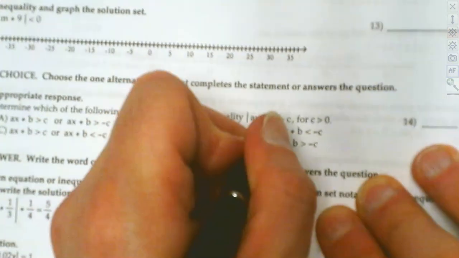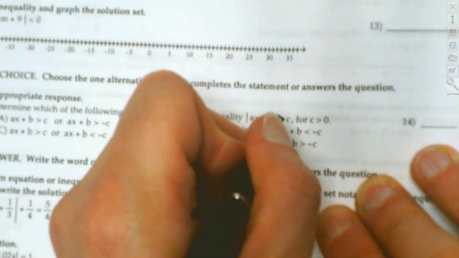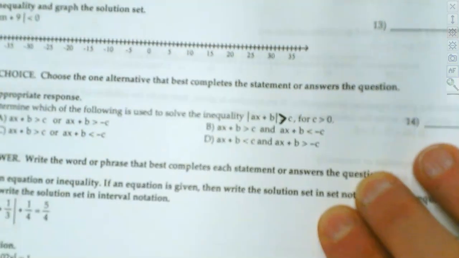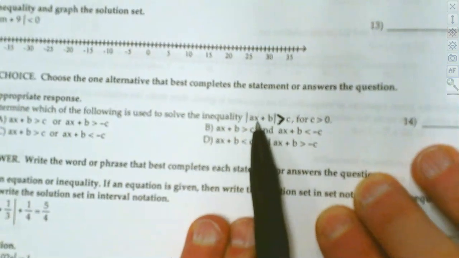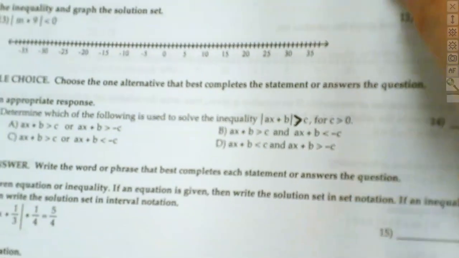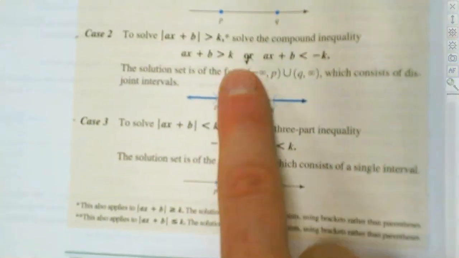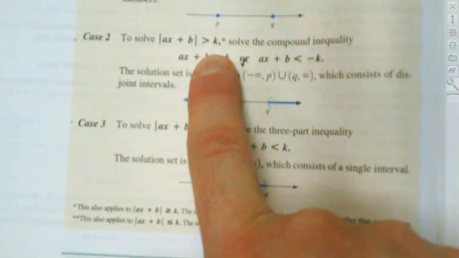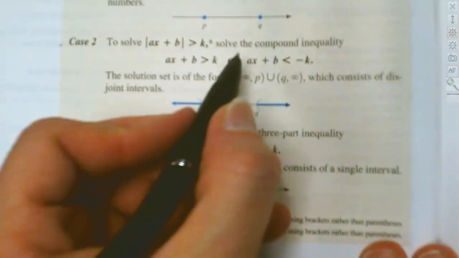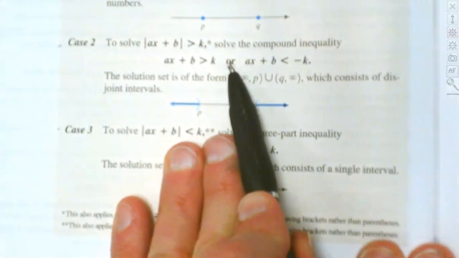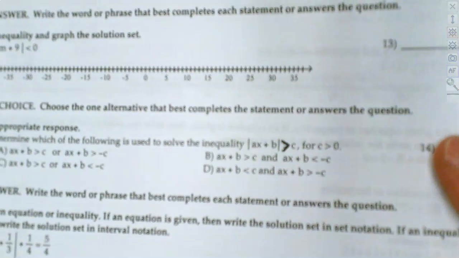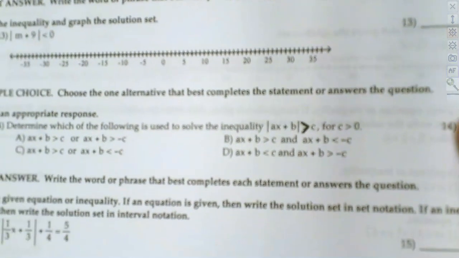Now look at 14. Which way is 14 opening? It's opening towards the absolute value, right? Okay, so let's go back and look at our cases. It looks like it's going to be this one, doesn't it? Case 2. Now, very, very important, look at what's in between them. When we go to solve these, what's in between them? And 4. So which choices can I get rid of now? I can get rid of which 2 just by that fact?